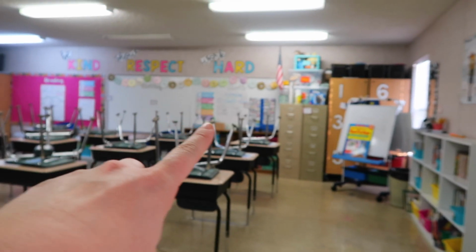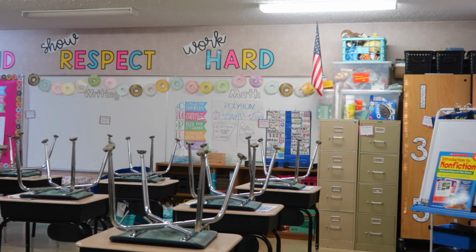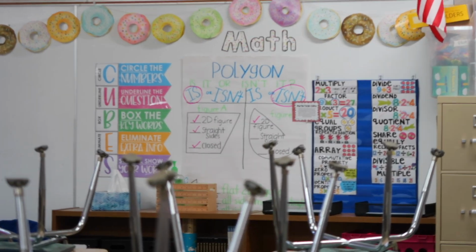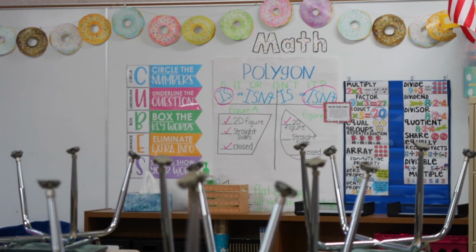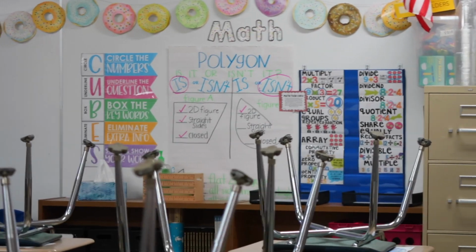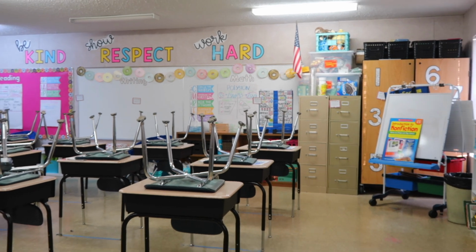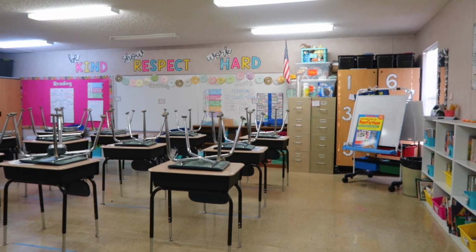I quickly just shaded in the shapes, and I also have this little polygon poster I'm just gonna put up. I already have that polygon anchor chart that I shared in my last vlog. The kids thought it was fun because we did the check marks and the circles together and decided if it was a polygon. We're gonna refresh our memories on polygons today, and then we're gonna jump into quadrilaterals.